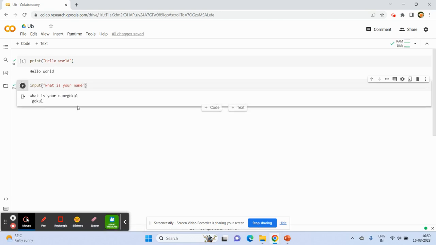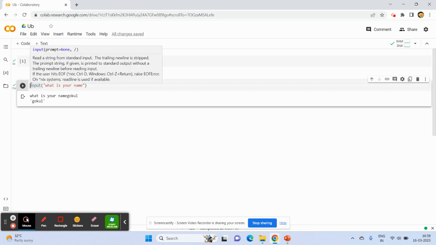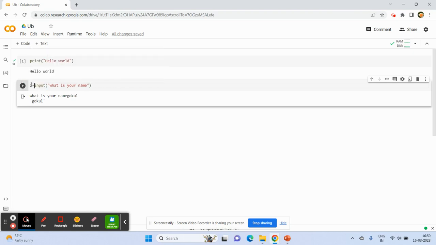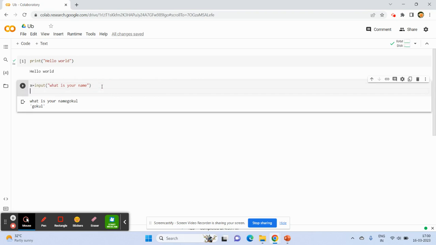It prints Gokul now. So if you want to store it in a variable, x is any variable that is equated to input, and now x. Run the cell now.